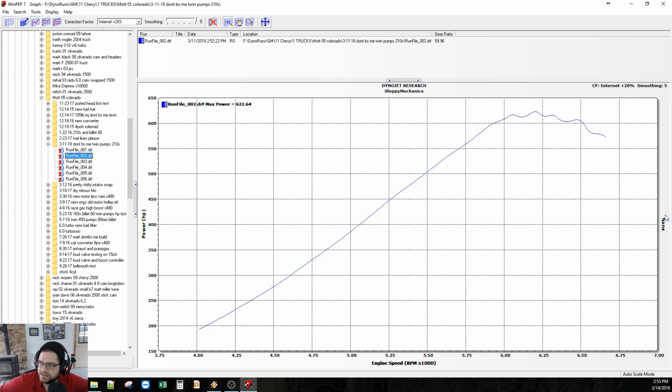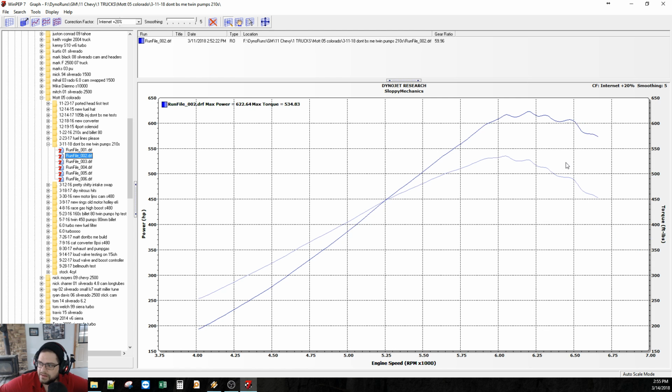Part of the issue here is that I have an inertia dyno and I have no way to load this. So once the converter comes up and starts doing its work, a lot of times it'll nose over slightly because it doesn't have any load to work against, and the converter really doesn't like that. Other times it'll just wad up all of its power and then try to couple and unload it, and you'll see it nose a little. Funny things happen. So everything from here to here is irrelevant.